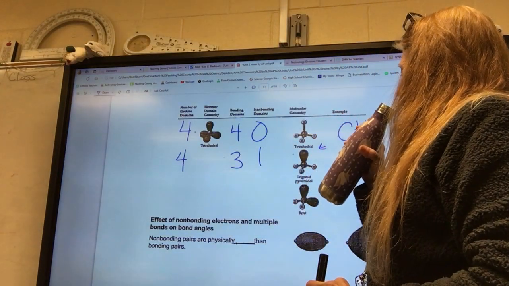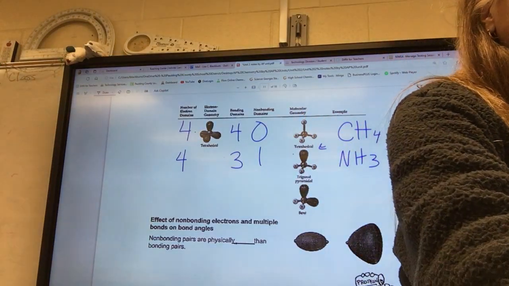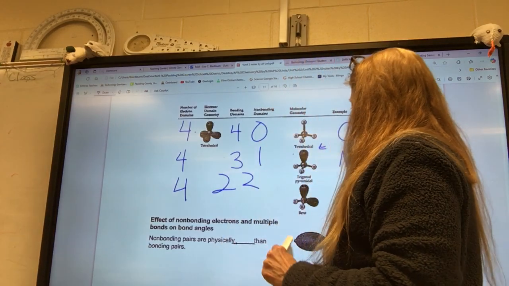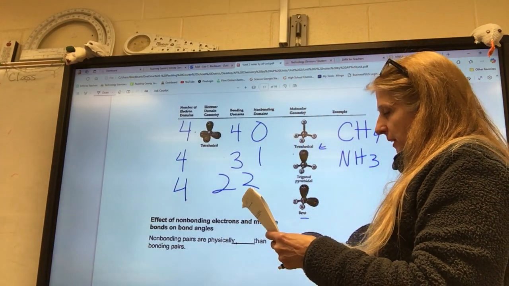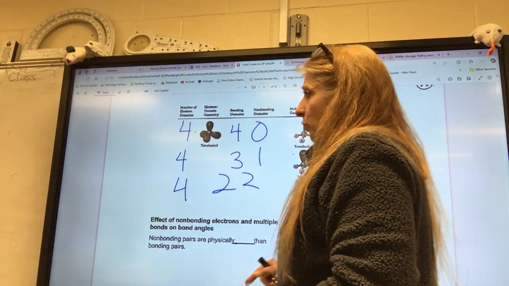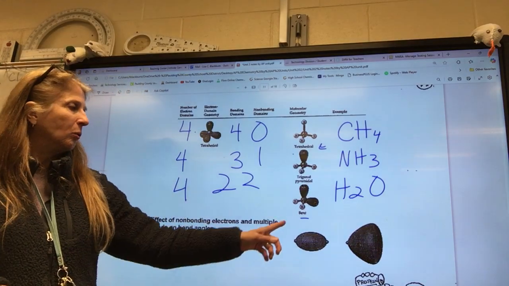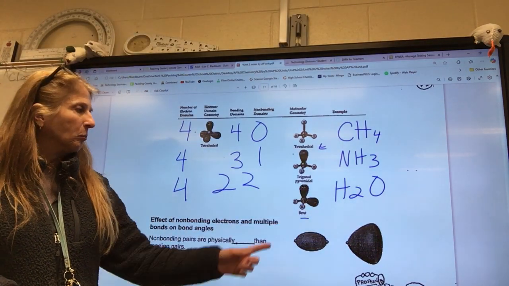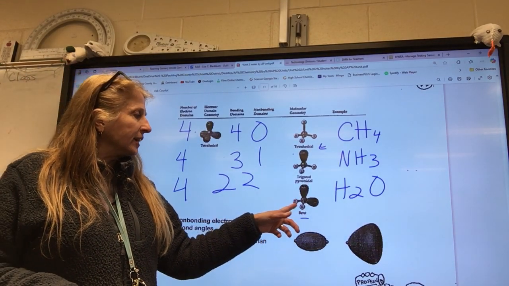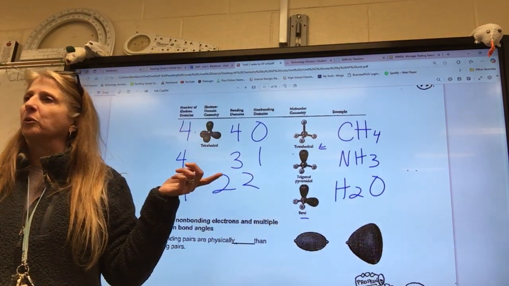Okay, now what if only 2 of these are going to bond, and 2 are unshared pairs? So we have 4 electron domains, 2 bonds, and 2 unshared pairs. It does this, and that's bent. And our example for that is water. So everybody can make water. Get a red one and put 2 bonds out of it, and you've got water. And you'll see how water is bent. So it's based on that tetrahedron, but it's going to be shoving these hydrogens closer together. So is this bond angle more or less than 109.5?